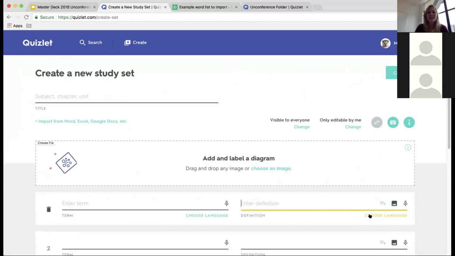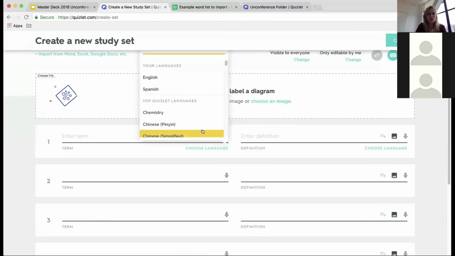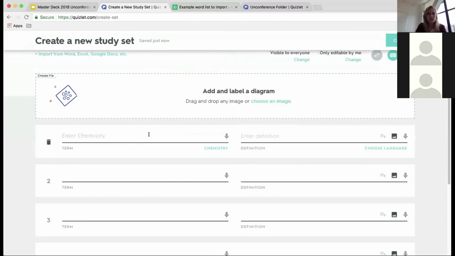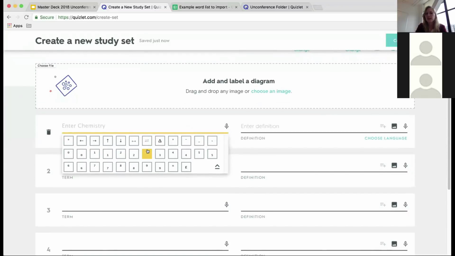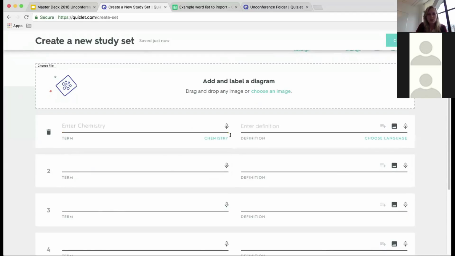So yeah, I did mention briefly when we were editing that Spanish set that depending on the language you choose, you'll show different symbols or accents. A really interesting language would be chemistry. This gives you the option of all of these different symbols to use within this content that are conducive to learning chemistry. And in math terms, you can just search right there.